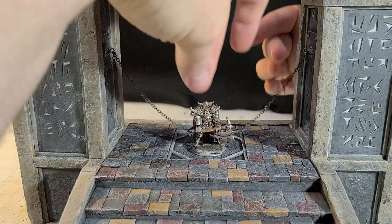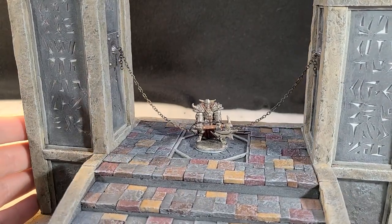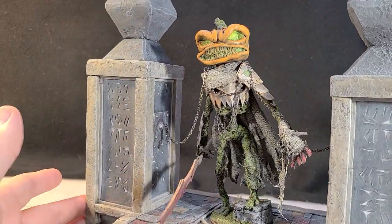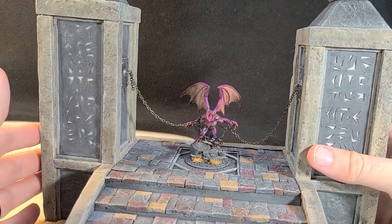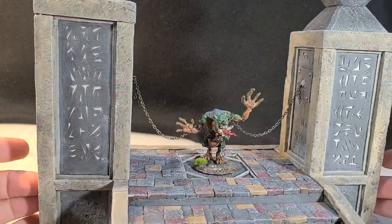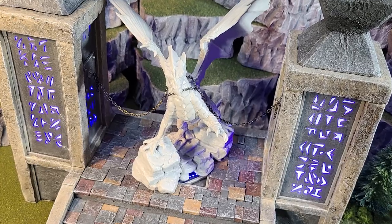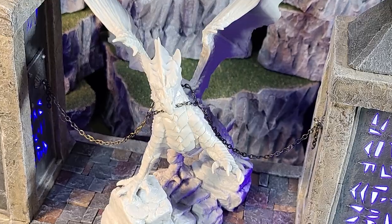I'm really happy with the project. There were some challenges, but I got through them, and I'm absolutely pumped. I love the modularity of the prison. You can unhook and clasp it to a mini of darn near any size, down from a standard scale. And this is my son's unpainted dragon. I wanted to pull it out just to see if it would work. It fits perfectly around the dragon's neck.